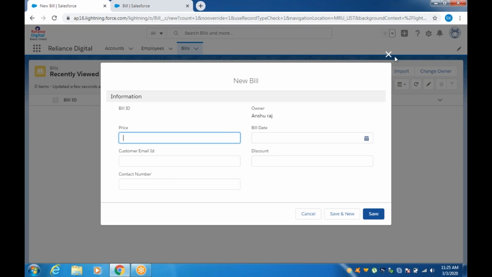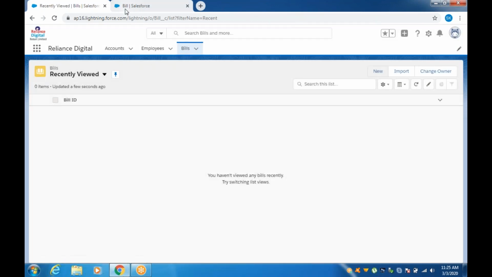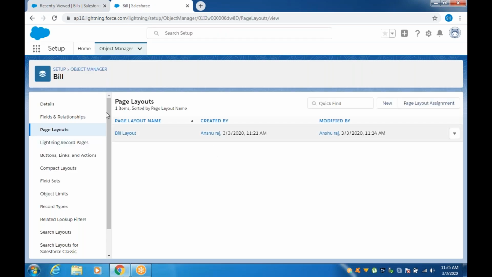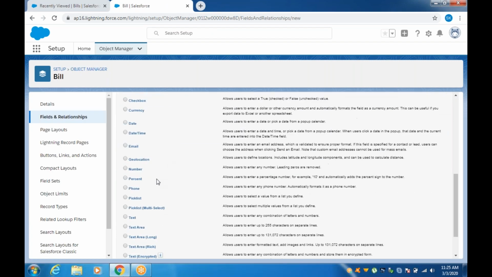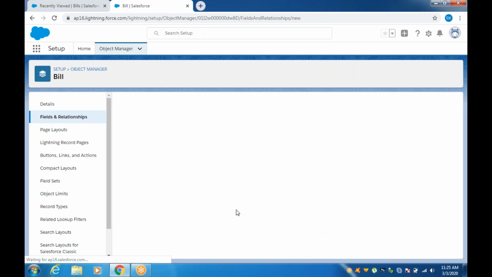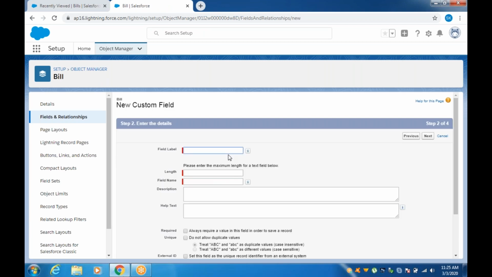Okay. Price. Maybe we can create one field called product, and we'll give it as a text field as of now, to check for validations. Just taking it as text. Maybe we'll delete it after some time. Just for the sake of product. Which product you are selling.